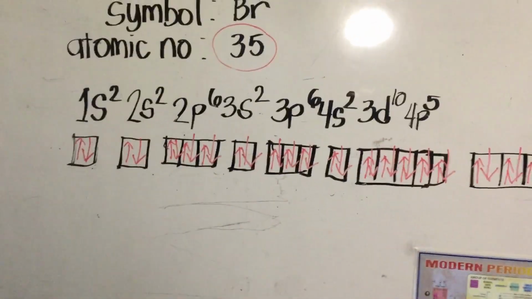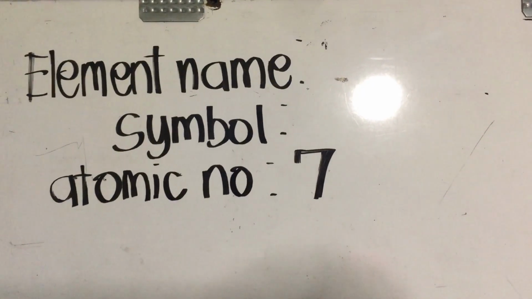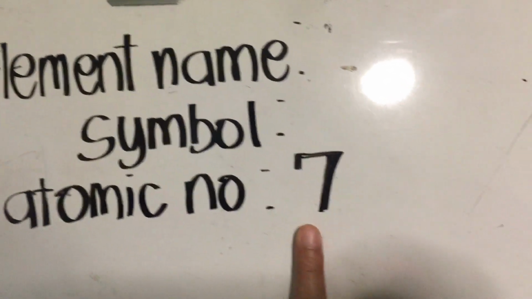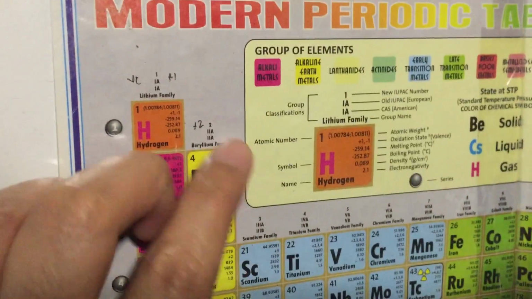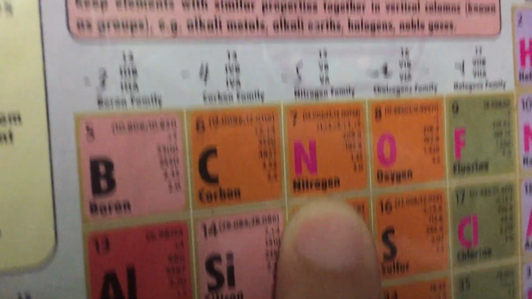Ganun po yung application niya. What if ganito naman yung example? Given lang is the atomic number. Okay, madali lang yan. Okay, refer in your periodic table. Hanapin natin si atomic number 7. Atomic number 1. Tapos 2. Dito. 3, 4, 5, 6, 7. Okay, so si 7 ay sino yan? Si nitrogen. Okay. So nitrogen is the element.